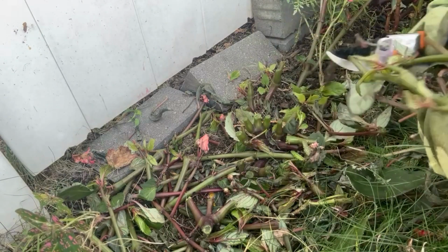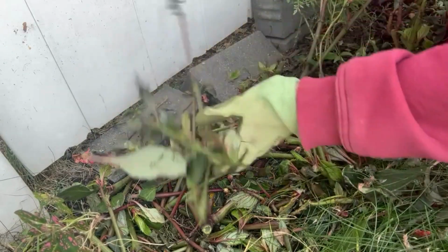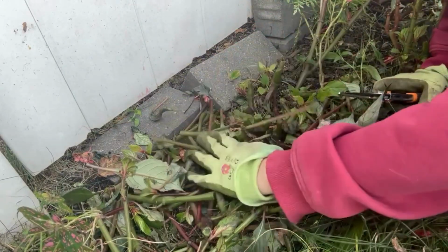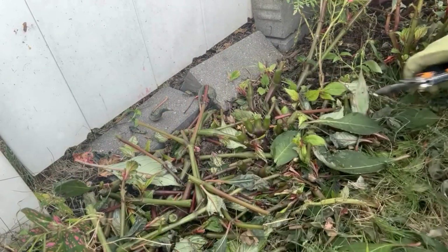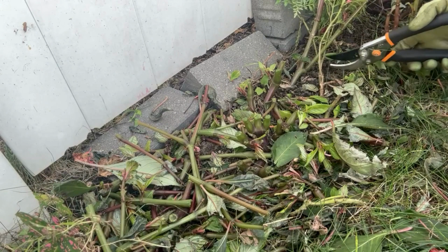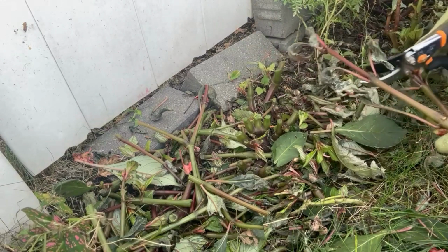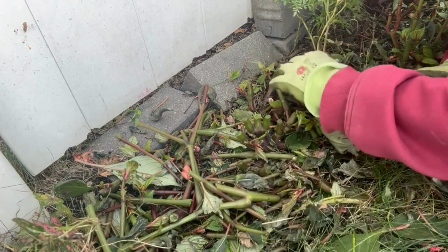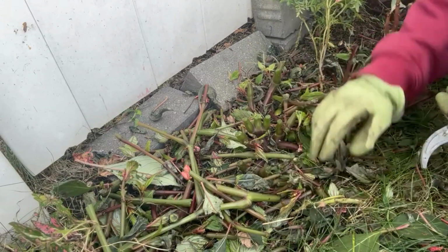with the bugs coming up and really breaking down the plant matter. And because it's rather thick, I think it's going to really help suppress the weeds growing over the winter.